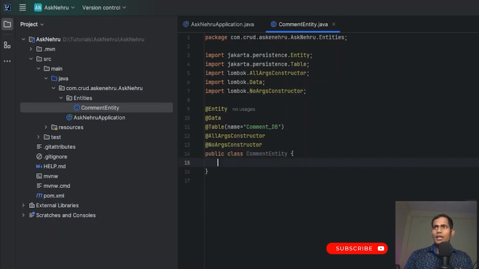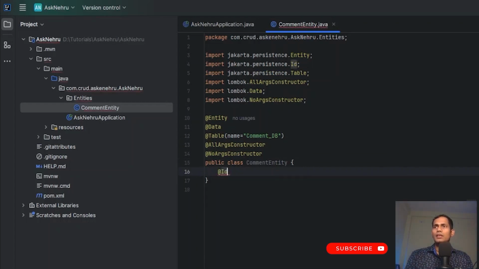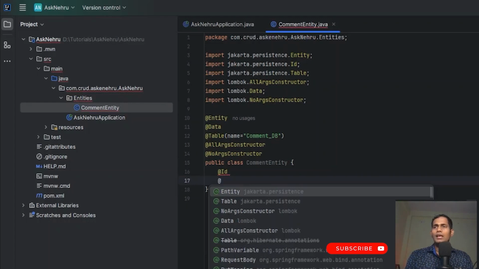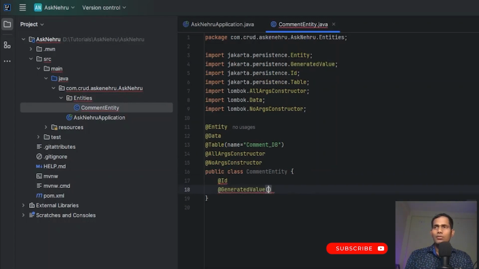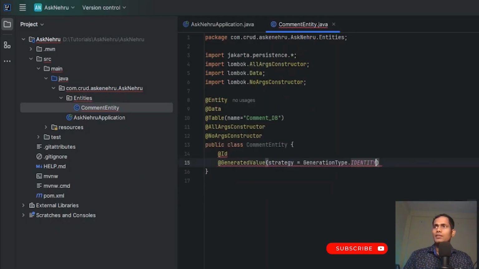And here we will create an ID. This is from JPA, @Id. This indicates that this is going to be the primary key, and @GeneratedValue, and strategy will be GenerationType.IDENTITY.